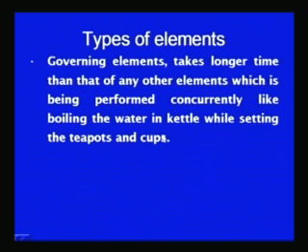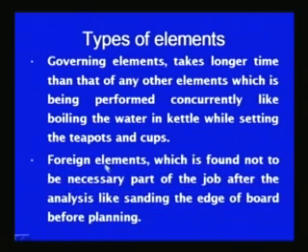Another way of classifying the elements is governing elements and foreign elements. The governing elements are those which take longer than any other activity related to a particular operation, longer than any other element being performed concurrently. For example, boiling the water in a kettle while setting the teapots and the cups. If one particular element takes maximum time, and in that period all other elements can also be done, then the main element consuming most of the time is termed the governing element.